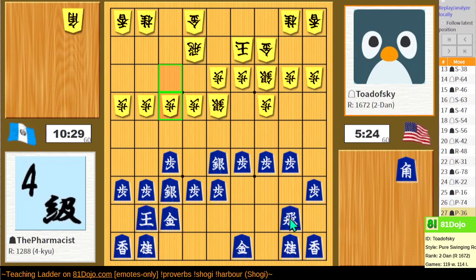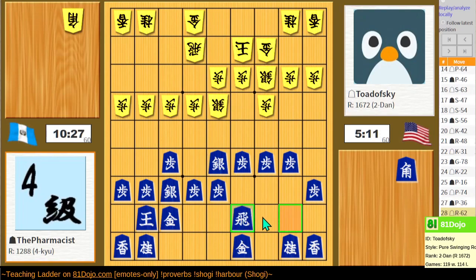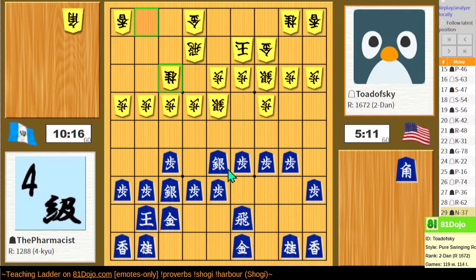Okay, so my rook is going to be more effective on a different square, but if I move it here, they drop a bishop that attacks this point. I can trap that bishop. Yeah, so let's play right fourth file rook and stop hesitating on that. My rook and gold defend each other. Anaguma's overrated. We don't have the time to build it. Yes, I'm playing that same move myself.